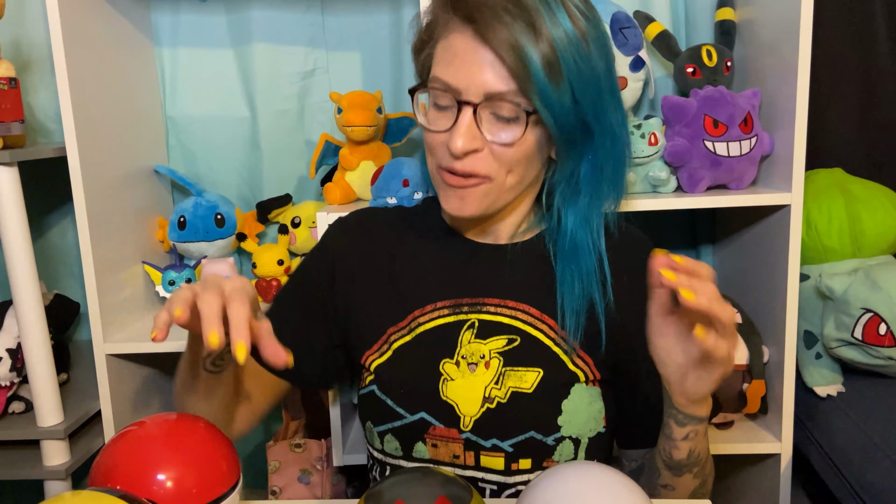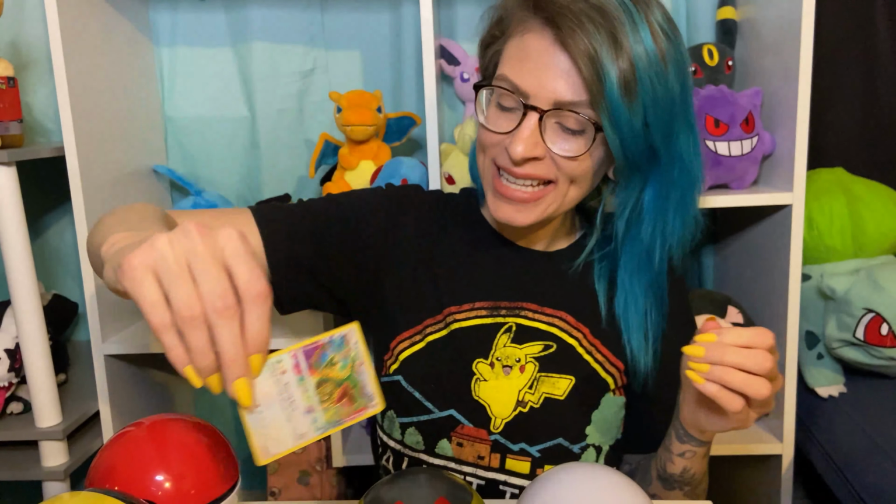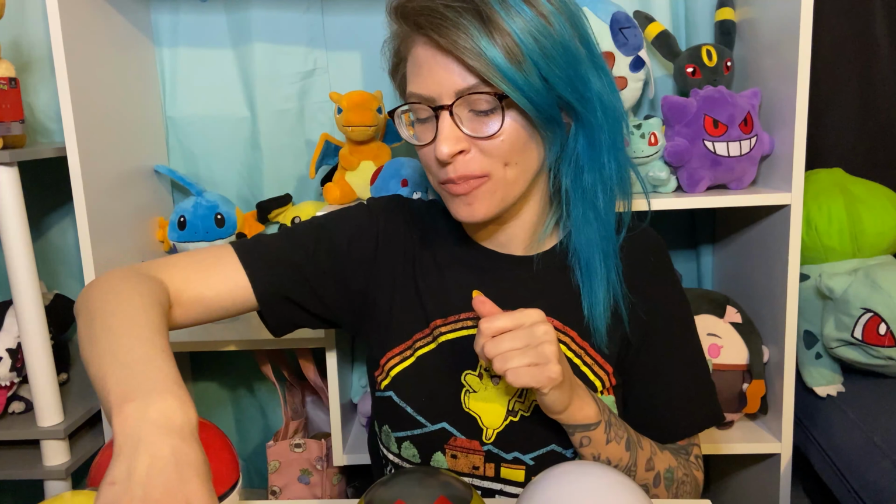So we got one cool card at least. This is the amazing, it's like a color splash Rayquaza. But that's it, nothing else. No good pulls, but we did get a bonus coin.